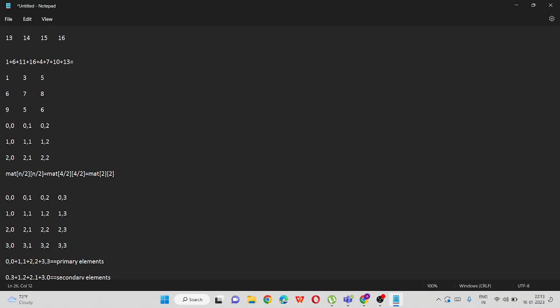So here we got a 3 by 3 matrix. Sorry, the length is 3 only, right? Not 4 here, 3. 3 by 2, we will get 1. The first position is it, and we will get our middle position here.